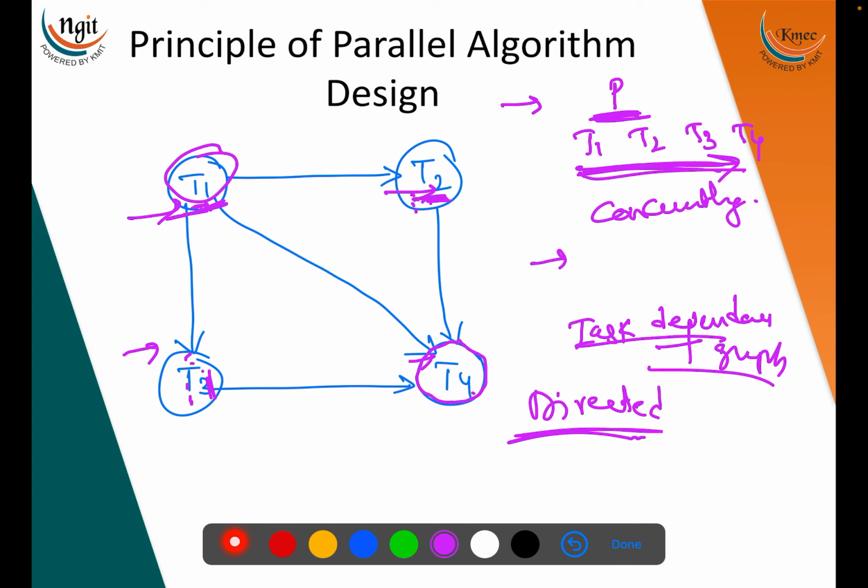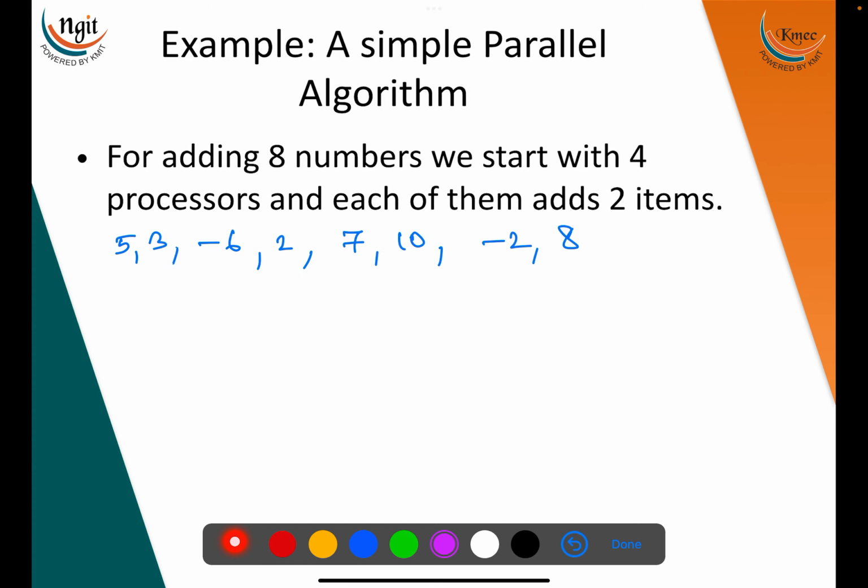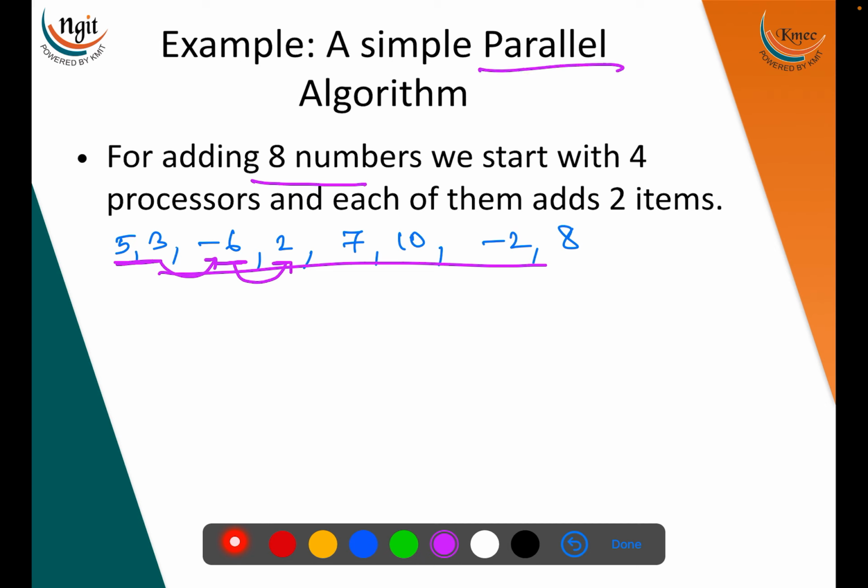Now, with this you might have understood what a parallel algorithm is and how parallel processing happens in the CPU. Now we'll see a simple parallel algorithm. The question is: I want to add these 8 numbers. If it is sequential, we add 5 plus 3, and the result gets added here, and the result of that gets added here. Sequentially it happens. So we will not compute this problem using a sequential algorithm. We will use a parallel algorithm. How will the parallel algorithm be done? The problem gets divided into a number of subtasks. So I am dividing this.